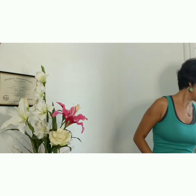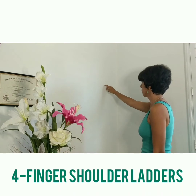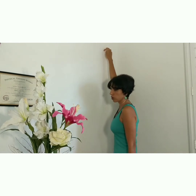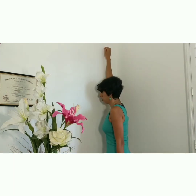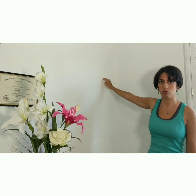Another exercise I wanted to show you is very easy. You don't need any equipment. Basically, it's a shoulder ladder. We're going to go up. That's the active assistive range of motion. Hold it there. And then you're going to go back up, down, up, hold, down. You can do it sideways also.